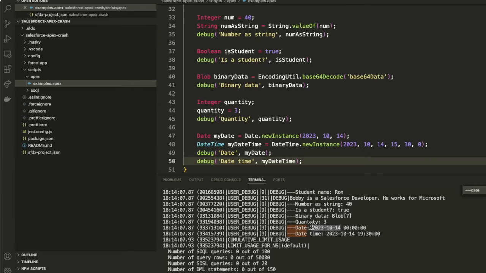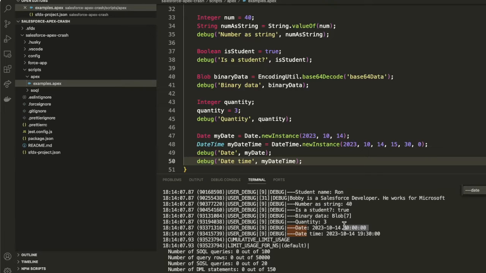Then it's outputting the date, and then it's outputting the time as 00:00:00. This is for the date object, and that's basically saying 12 midnight, 12 a.m. Now, why is that happening? That's happening because we didn't specify a time element to this date because we use a date data type.